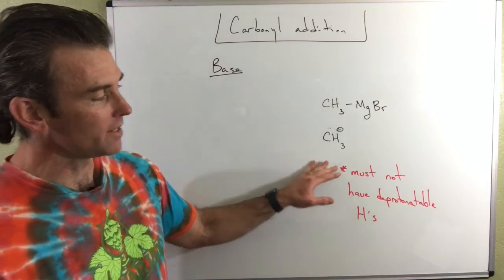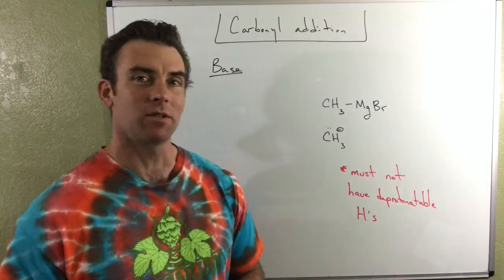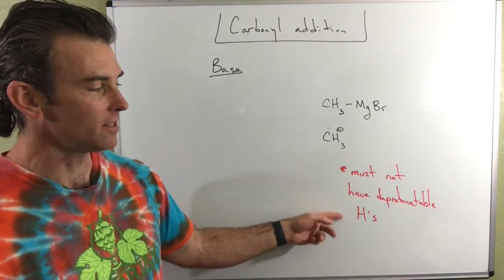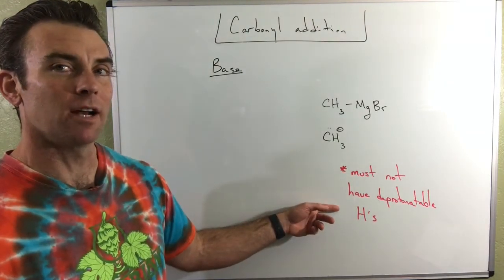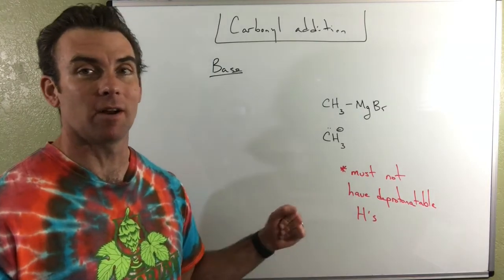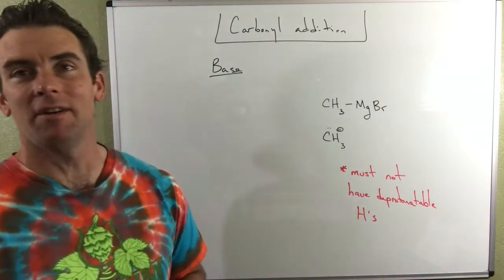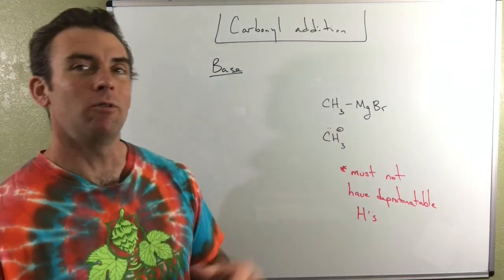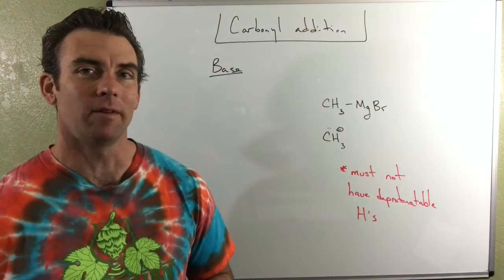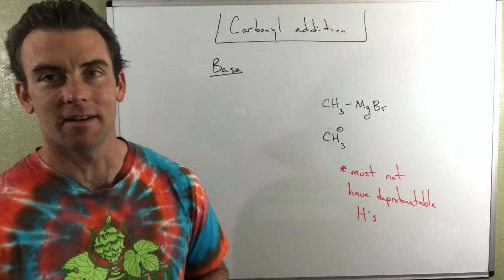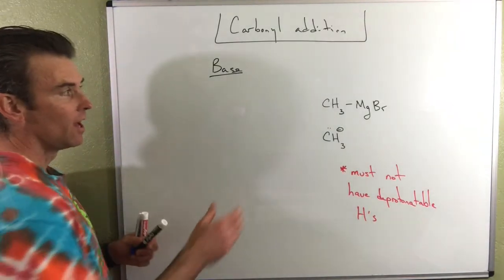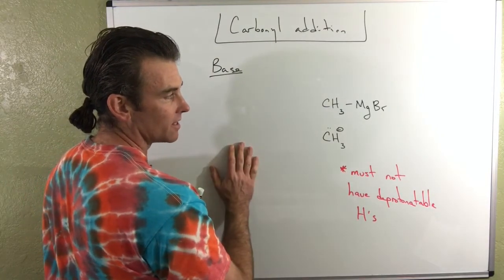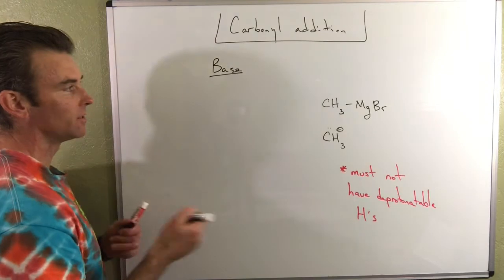There are different ways that we're going to talk about synthetically as this course goes on of being able to mask some sort of group that has an H that can get ripped off by a Grignard and then removing it after we've done the Grignard reaction. But for now, let's just introduce the way that we would synthesize something like this and then how it would be used in some sort of ketone or aldehyde type addition. So the first thing that we have to recognize is how the heck are we going to make this? Well, it turns out it's pretty simple to do this.